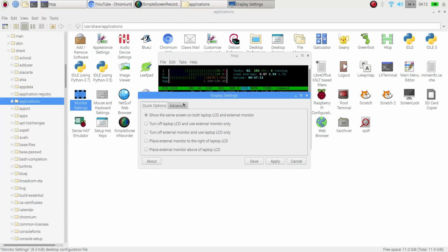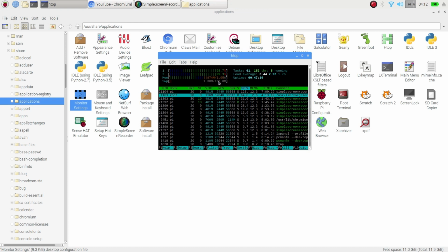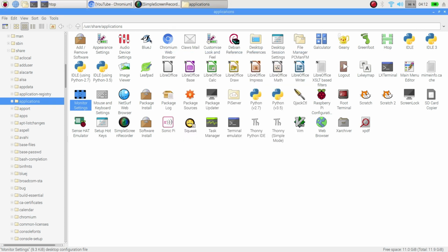Got Chromium, got your audio settings, which really didn't work for me. Appearance settings. You got the full LibreOffice, got HTOP, Greenfoot, Geany, Scratch 2, Scratch. I installed Simple Screen Recorder and File Manager, a couple of little pieces of software, Task Manager and everything.